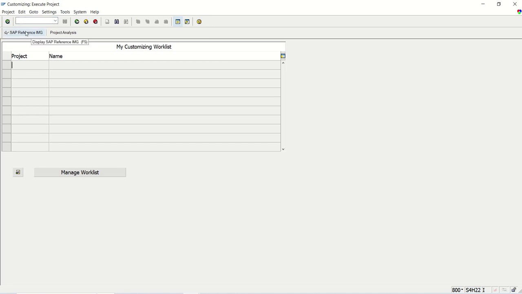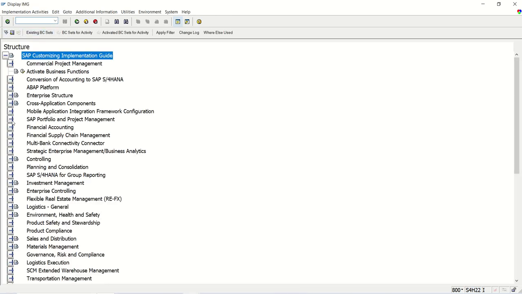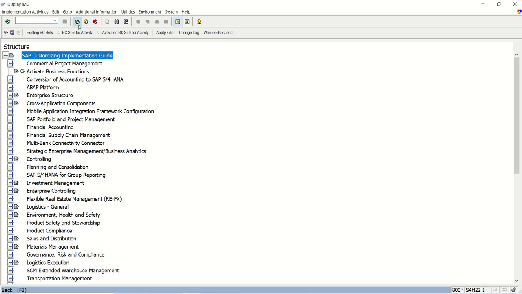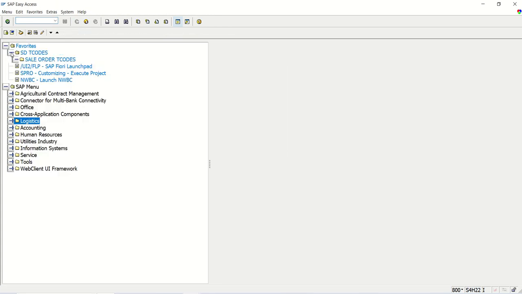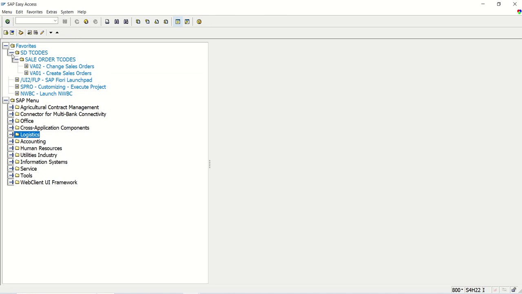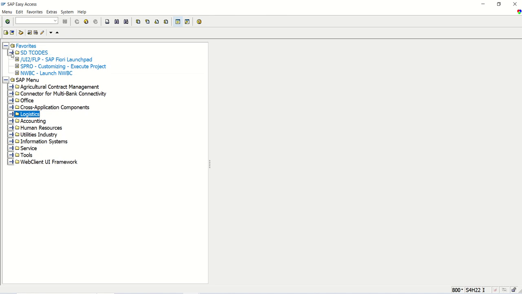This is used by functional consultants to do the functional configuration. So those are some common T codes and small navigation steps I explained, which we can use from here onwards. In this way, we are done with this session. Thank you.